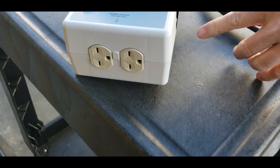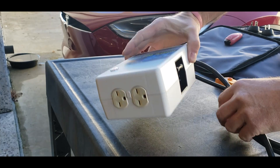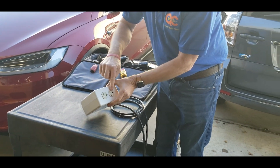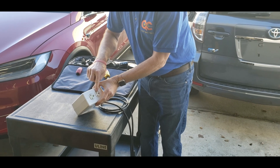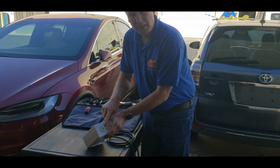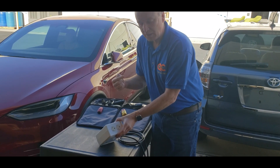Just make sure that the circuit breaker on the side of the unit is turned on. Click that to the on position and make sure there's no damage to the unit. Now that it's energized it's ready for the next step, which is to plug into the NEMA 6-15 outlet. That is a 15 amp, 208 to 240 volt outlet. Generally speaking, most if not almost all electric vehicle portable charging equipment will not have a 6-15 plug.